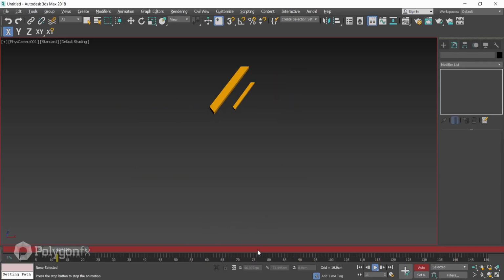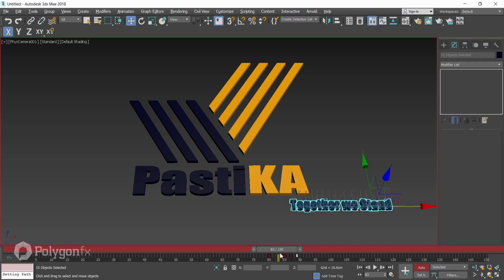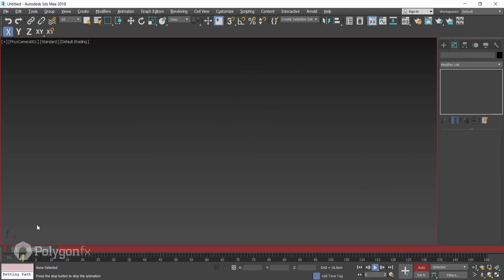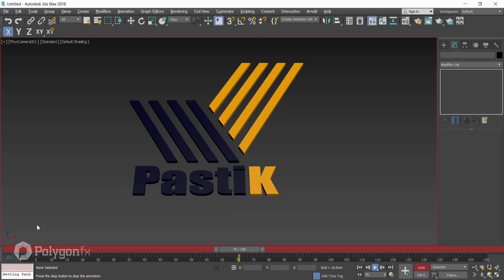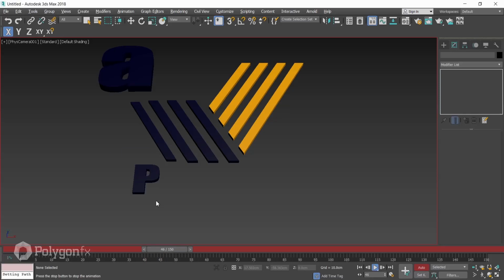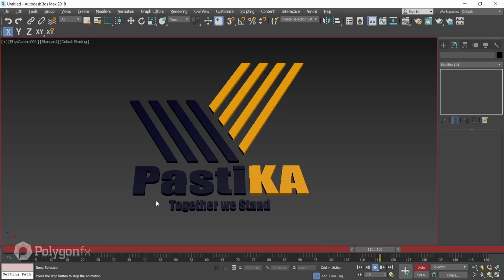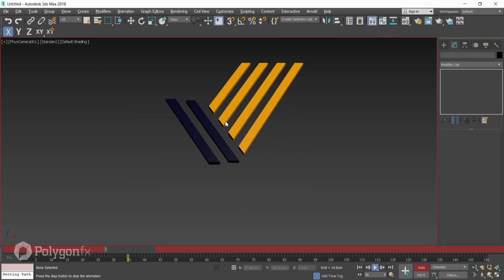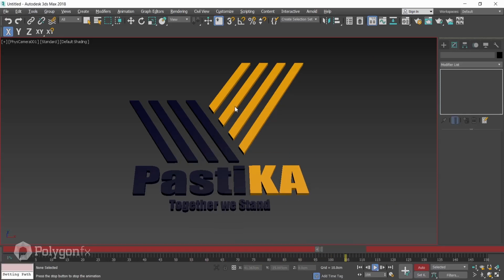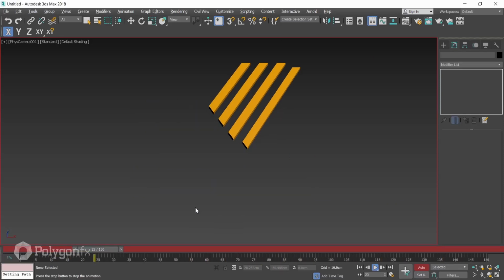I think it's a bit too fast. That's why I didn't see the bounce, even though it's big. It's a big bounce. So I'm just gonna move it a bit further. Okay, so we're gonna have 10 frames. Okay, there we go. So this is a simple exercise of my logo. Okay, make things dynamic. Everything is not just scaling, it's bouncing. Scale bounce, move bounce, and then another move bounce.